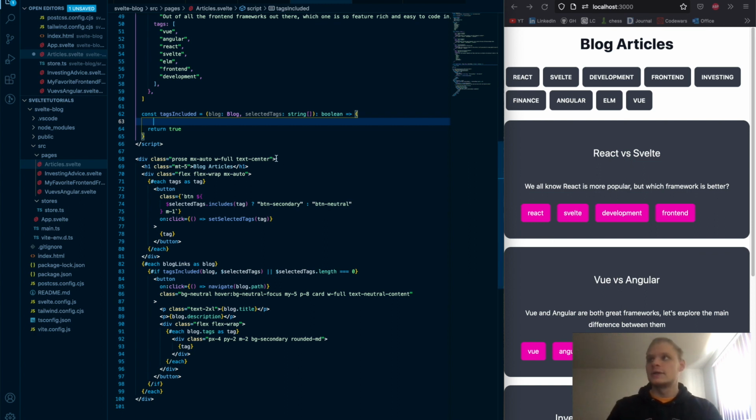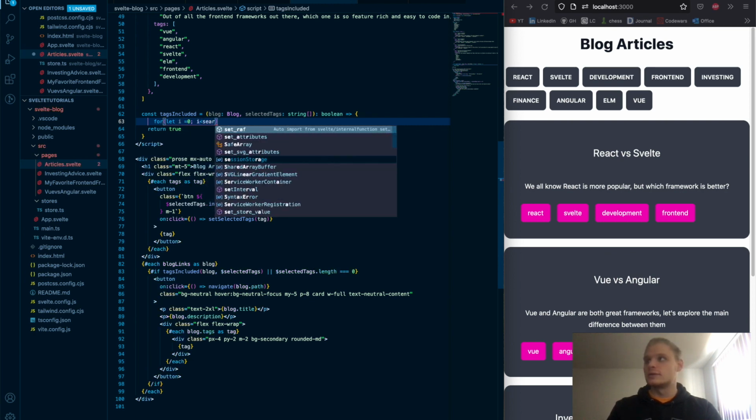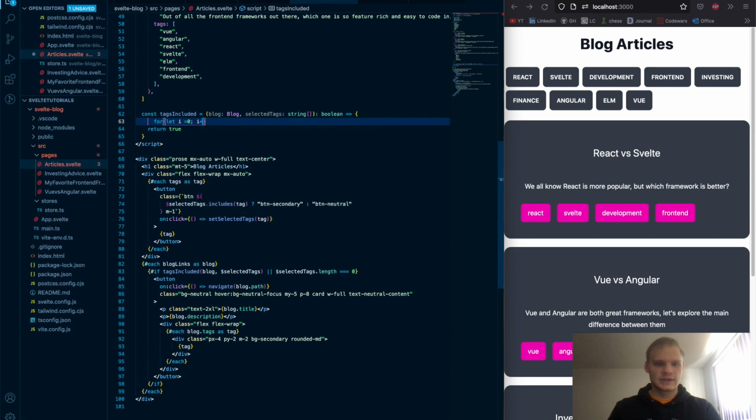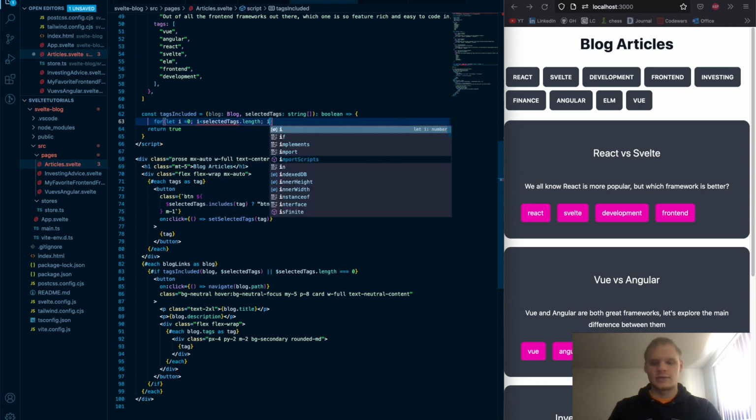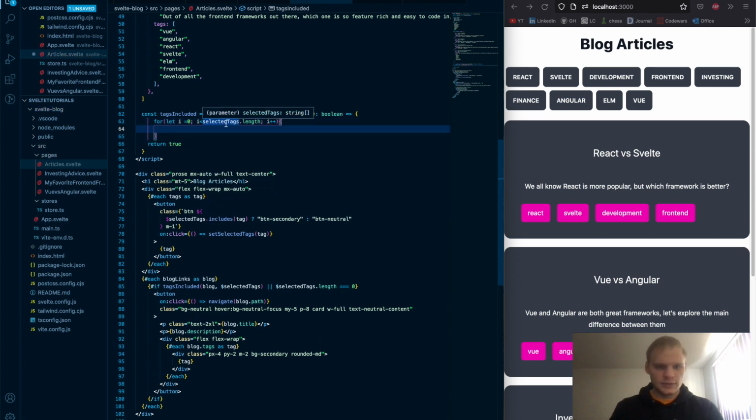So we'll go for let i equal 0, i less than selected tags dot length, i plus plus. Actually, I want to change the name of this so that it doesn't get confused at all. I'll change this to search tags. Great.